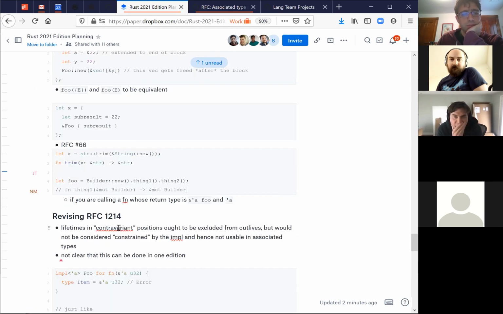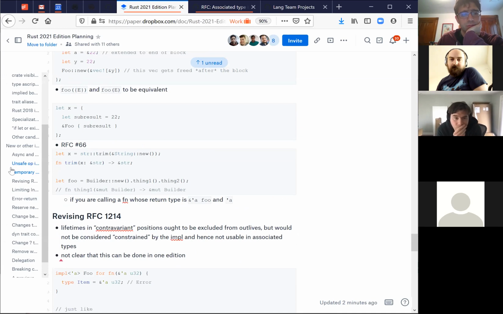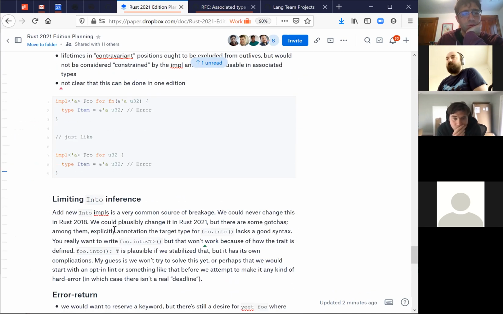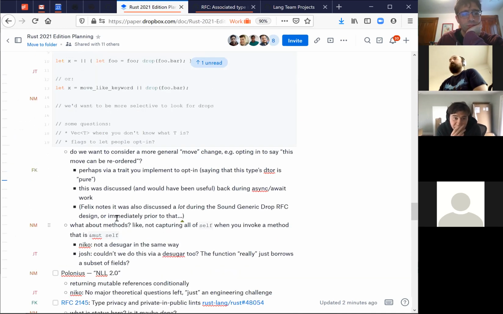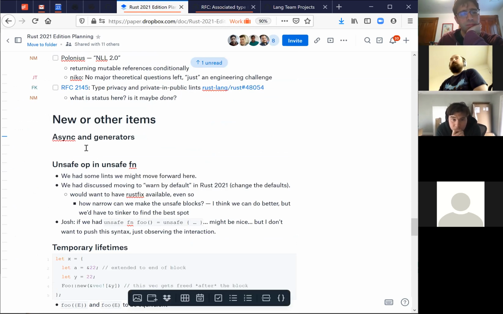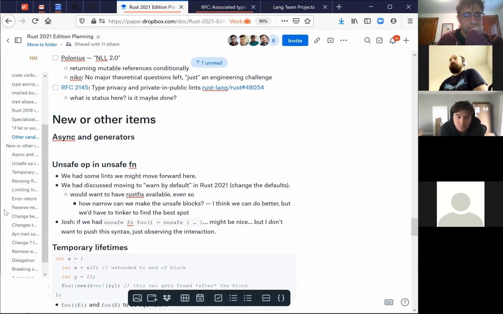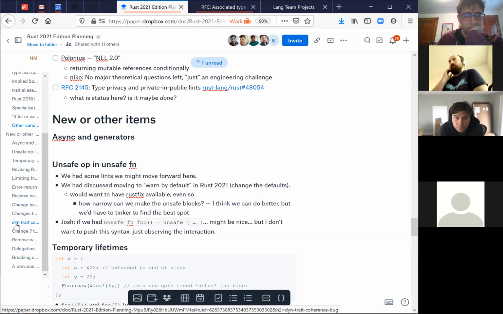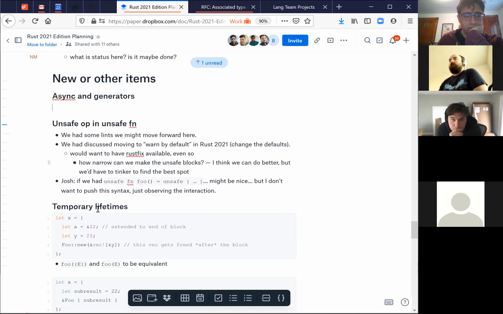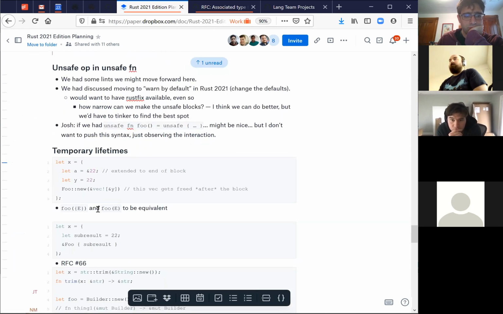What should we look at next? I'm curious if people have any pets they want to talk about, or we can go down the list. I would sort of like to talk about async a little bit, but it's a big topic. As a very minor one, I'm wondering how hard it would be and how much support there would be for changing the behavior of const inside of a function.